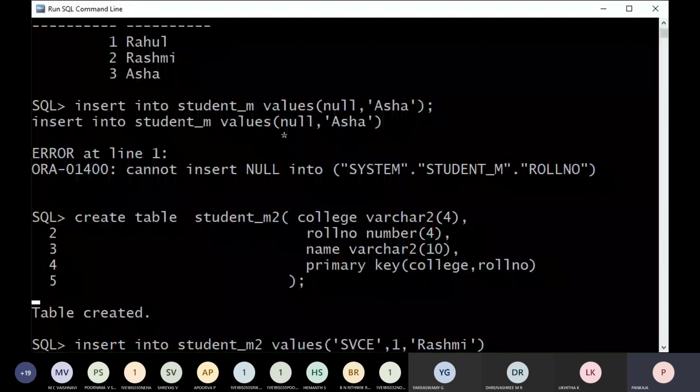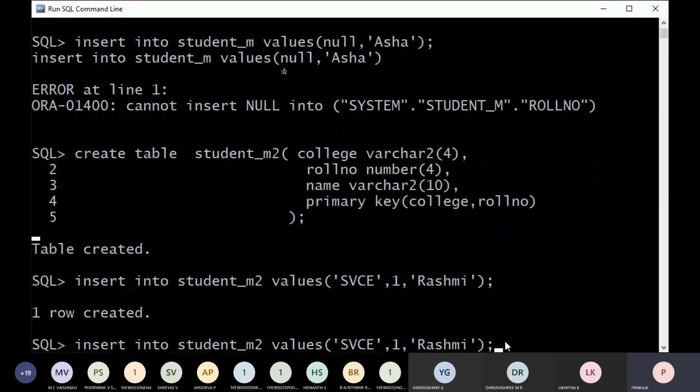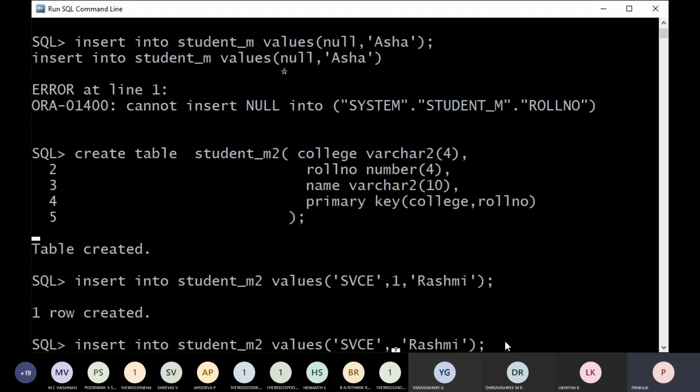Let me change the values here. So I need to give the roll number. If you don't give it, once again it is a constraint violation. That is a null value, it will not accept.